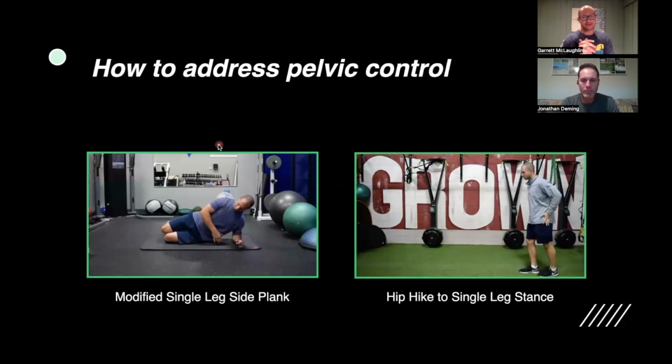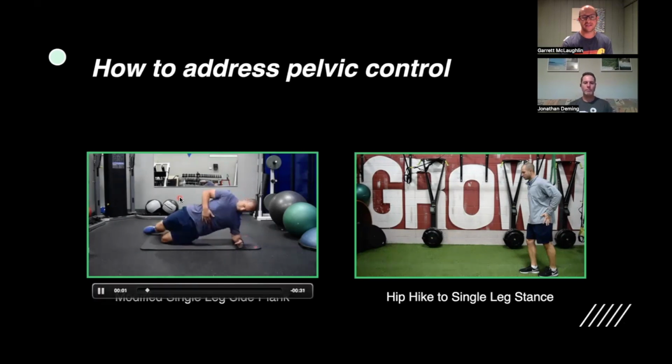Now, to be honest with you, I'm not a huge fan of bands. I think bands are good, and you'll see I include some band exercises at certain points. I really like, when we're trying to strengthen this gluteus medius and build strength and stability around that lateral hip, to really get down on the ground in what we call a modified single leg side plank. So as we're in this side plank position, the bottom knee is driving down into the ground. We're driving into that hip abduction position, which will strengthen the lateral hip and glute medius.